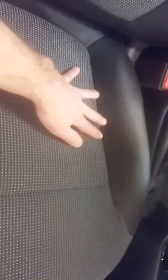But this one here you're going to tinker with for a while before you figure out exactly what you need to do. This thing has hog rings all the way around this, and to do this you really have to take this whole seat bottom out and then remove all the hog rings, maybe except for maybe one or two on this side. You could probably leave them. I think I did that, but in the end all your hog rings go back in except for this one.